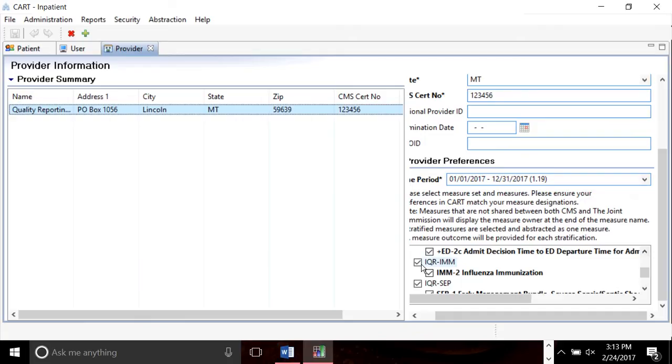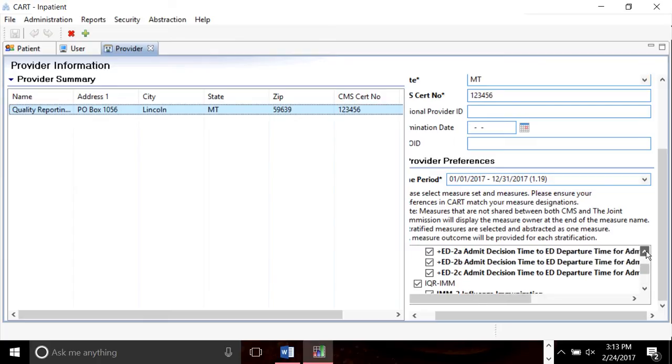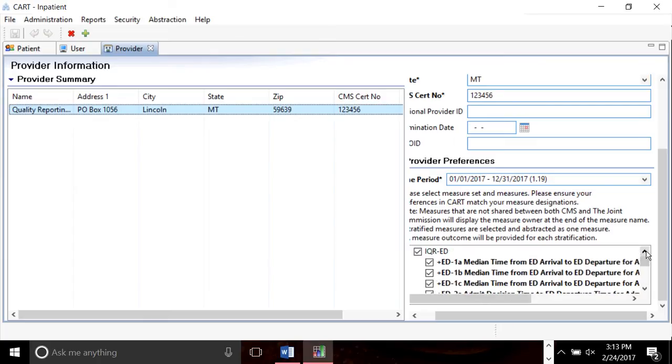You'll see IQR IMM 2 right here. This is the only one that's required. However, I would say at least 75% or 80% of you are also doing the sepsis and the VTE, and I believe even a handful of you are also doing all the ED one as well. So that's it in a nutshell.